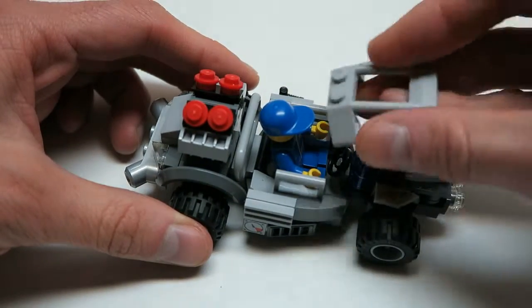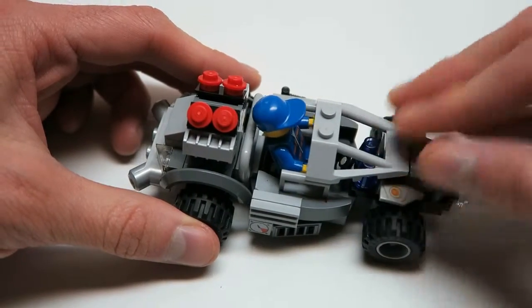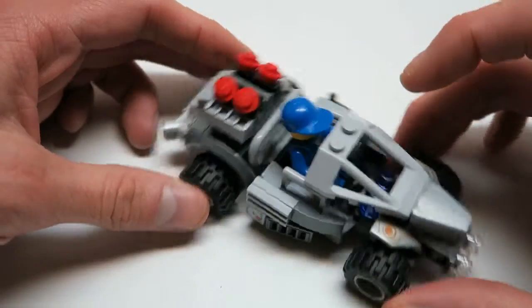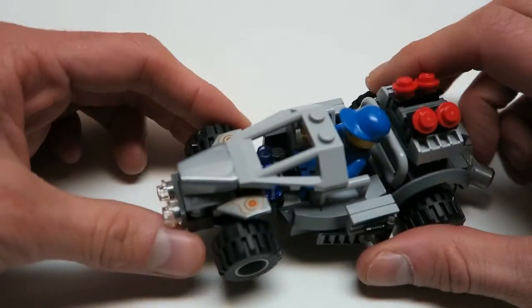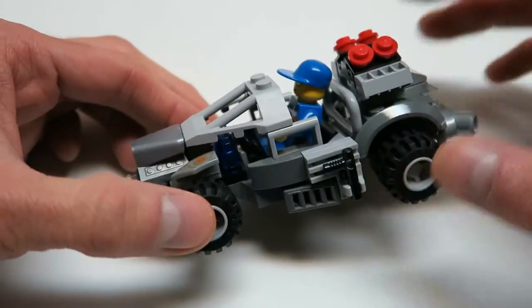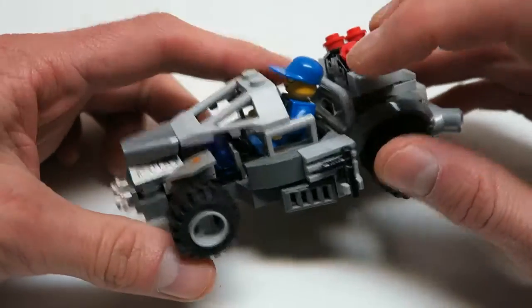and we're going to enclose it right in here. So that protects the driver. It's like a Mad Max kind of car. So he's just a test driver, and he's just testing it out. I don't have the real driver who's supposed to get in here. He is the one for the demo unit.